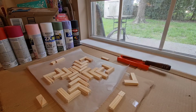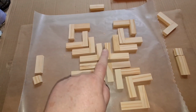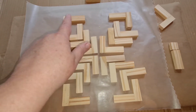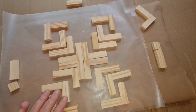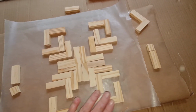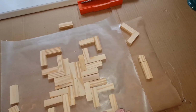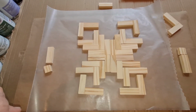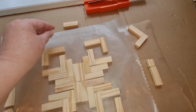So I'm going to show you what I have eventually come up with. Let me move my camera. Here are all of the L's that I have put in different positions, but you'll notice they're all L's. And I will be gluing them all together, but I am going to be adding in a few plain blocks in order to complete the trivet.